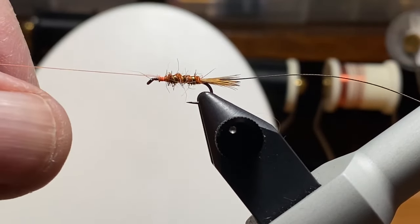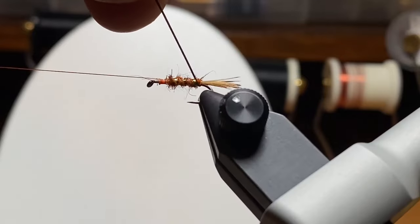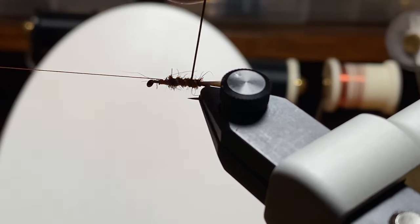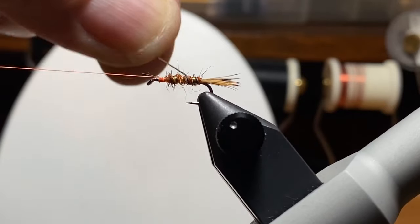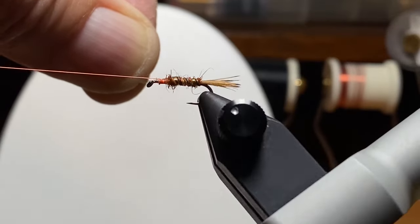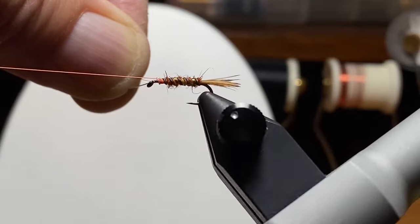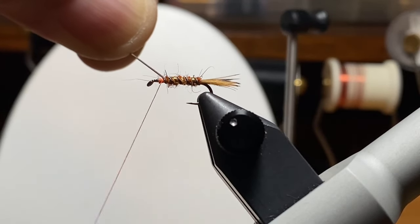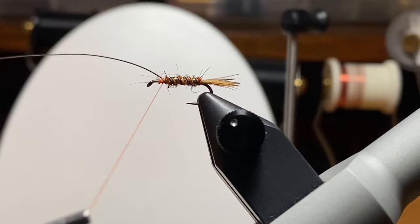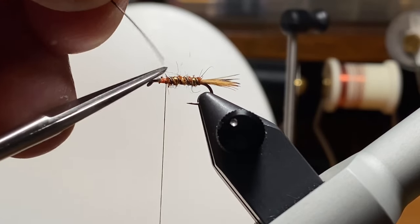Another half hitch — actually it's two half hitches, almost a whip finish when you do it that way. Here's our hackle stem and I'm going to try and line it up with the edge of the gold mylar, being very deliberate. I'm not trying to crank these out — this was pretty much experimentation and it's not like I tied ten of these and this is the really good one I filmed. We've got the rib pulled up, spaced apart pretty good so we want some of that orange to show through. It's buggy and some of the hair is sticking out — I'm trimming off anything that's facing forward.